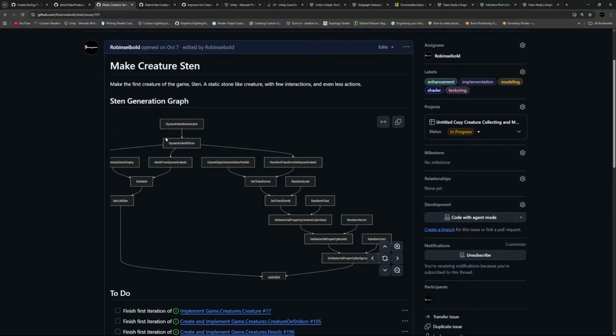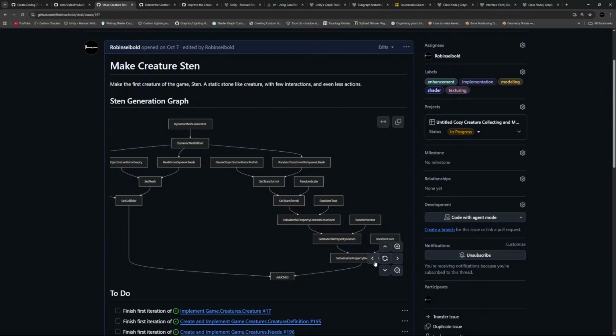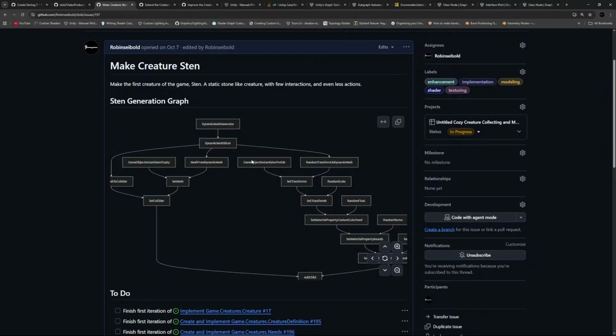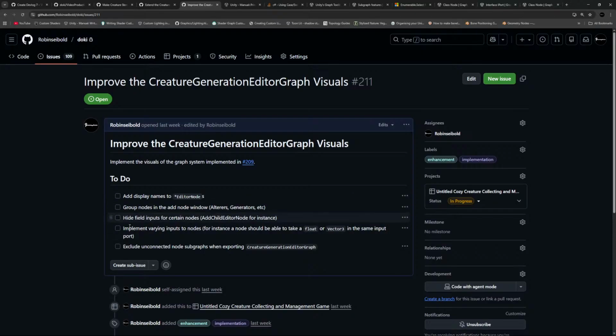Okay, yeah, Monday or Tuesday, I don't know when the next stream will be, but it's going to be very exciting. We're going to try and implement a repeat node. The repeat node is always also going to output whatever it inputs. So I would love for this to be available. I'm going to have to do some research, implementing variant inputs to nodes. So I just want to have one input port, and then I can connect it to pretty much any type, right?